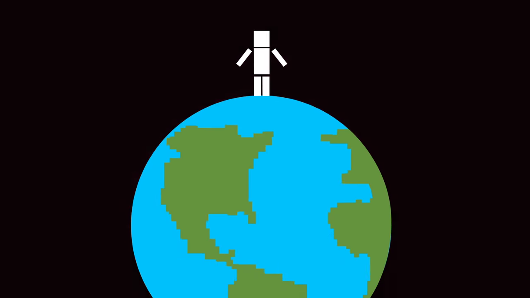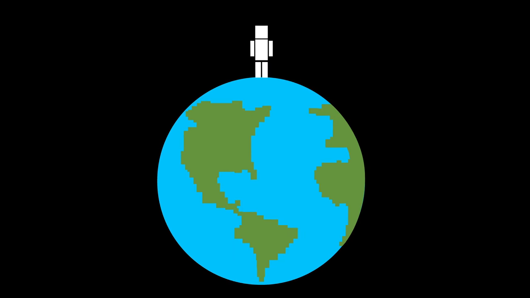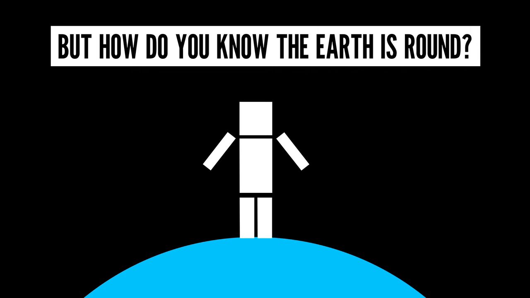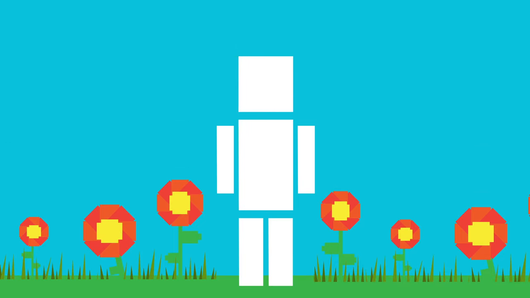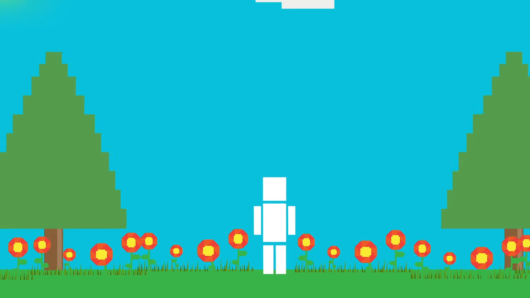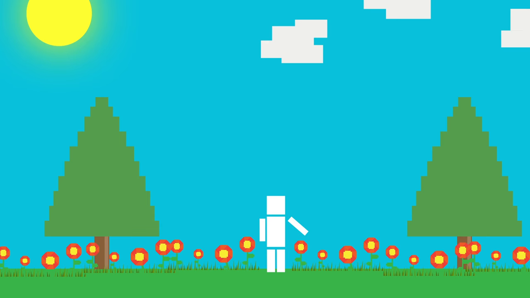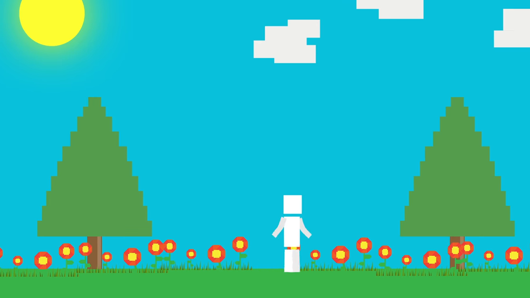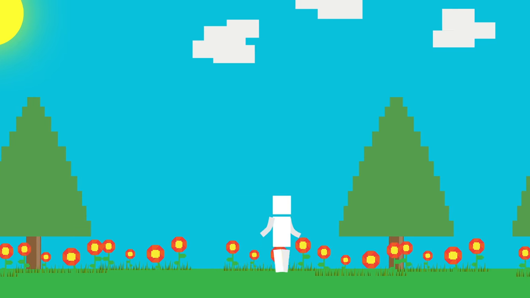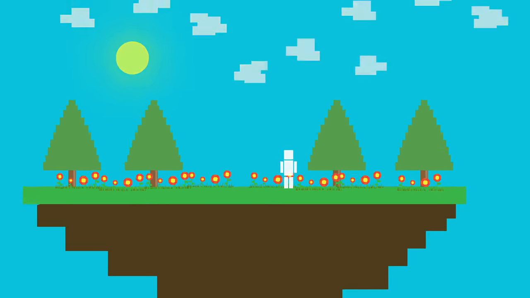Right now, you're probably watching this video from somewhere on Earth, that big, round, beautiful planet you humans call home. But how do you know the Earth is round? Your senses would tell you that it's flat. After all, if you stand in a large field, it actually looks pretty flat. And if you walk through that field, it doesn't feel like you're going over a curve. Could it be that the Earth is actually flat?